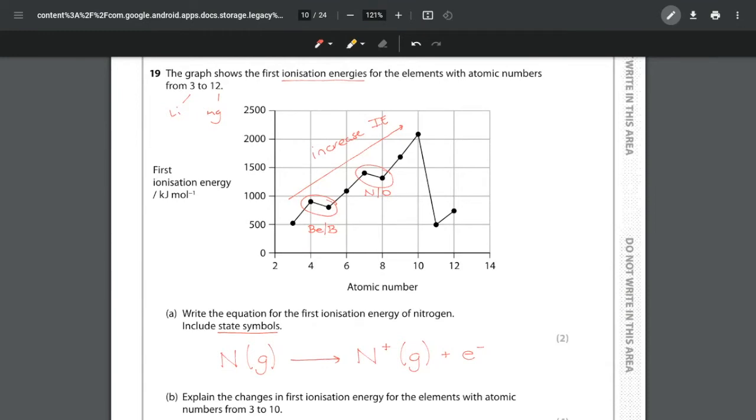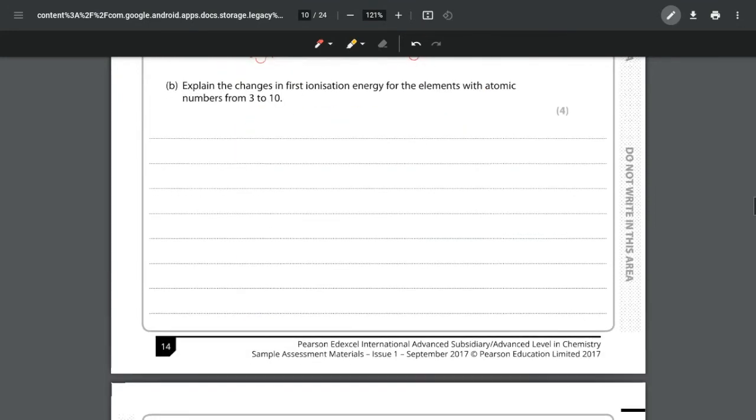We're going to break it down in our answer. I'm going to write out the answer in bullet points so you can clearly see how the marks break down. Whilst you can use bullet points in the exam I would recommend that you get into the habit of writing it out in sentences because this will be useful for extended writing questions in unit 2. But you won't lose marks for writing in bullet points.